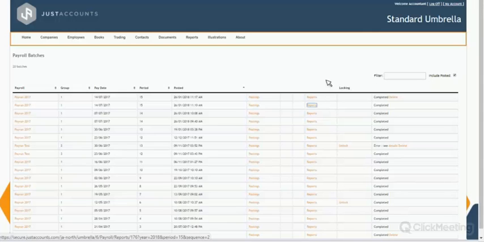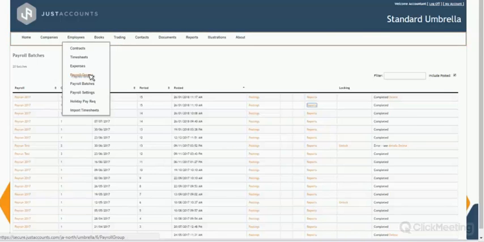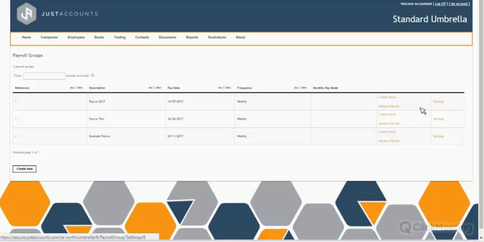Also, if there has been an amendment and you make any amendments, you can just delete each sequence in reverse chronological order. So you would need to delete sequence 2 and then delete sequence 1. Just so you know, once you have a sequence created within a period, you cannot edit the payroll group settings until you have advanced the period. But I'll touch on that in a second.